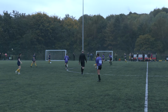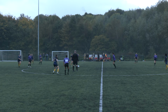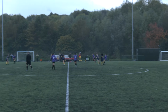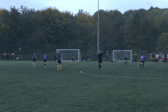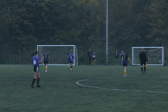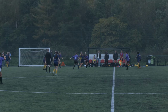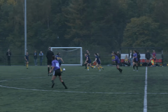Look, we know they conceded 6 last game, Salford, but defensively, you've got to close these people down on the edge of the area. But taking nothing away from Leeds Beckett, it was a fantastic strike, well hit. Fantastic strike from number 10. She didn't take too long. Went straight in there, and it was a brilliant goal. Fantastic start for Leeds Beckett. Hope to build on it. Can Salford get a reply here?